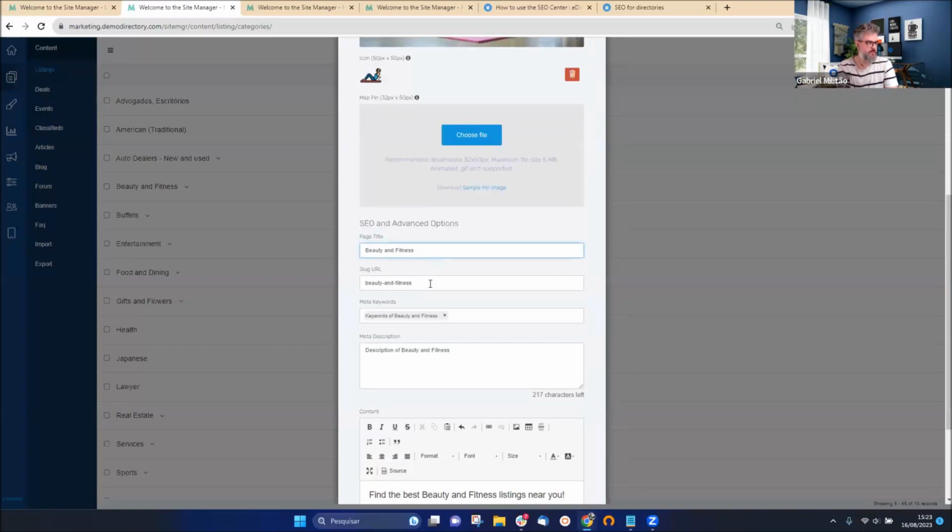So under the slug URL, you're going to have the meta keywords. So this is where you want to place your beauty salons near me, or beauty salons in Miami, or maybe it's specific types like nail salons and beauty spas and stuff like that. See what keywords are relevant to your listing, to what you are trying to sell. And then you place them here.